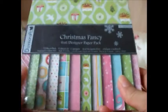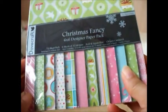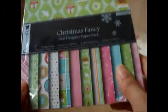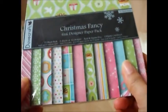And then this one will be Christmas designer paper pack by Dovecraft, and it's 72 sheets. So I'm going to open this to show you all the designs. They're really pretty.